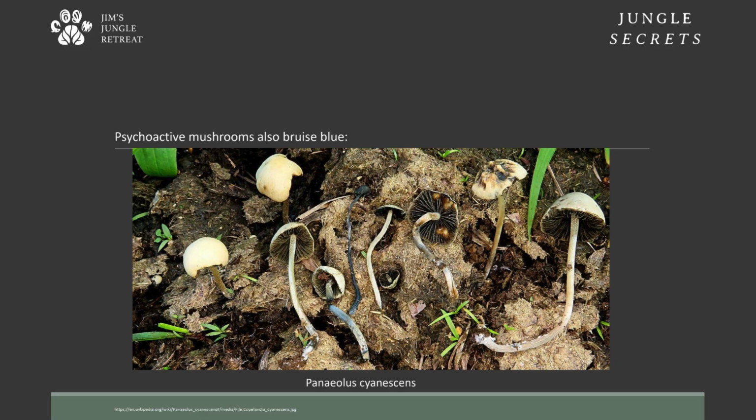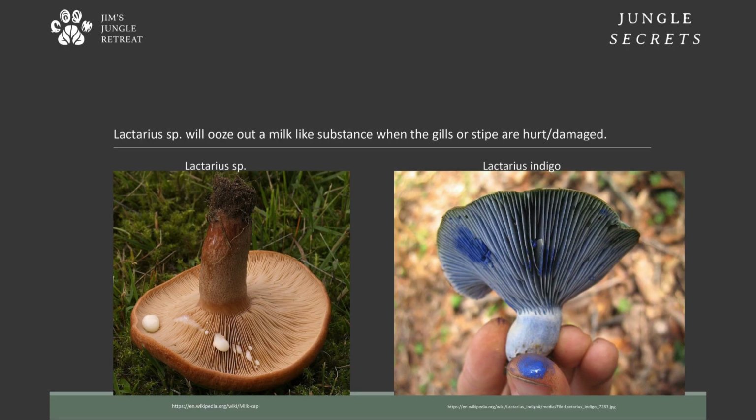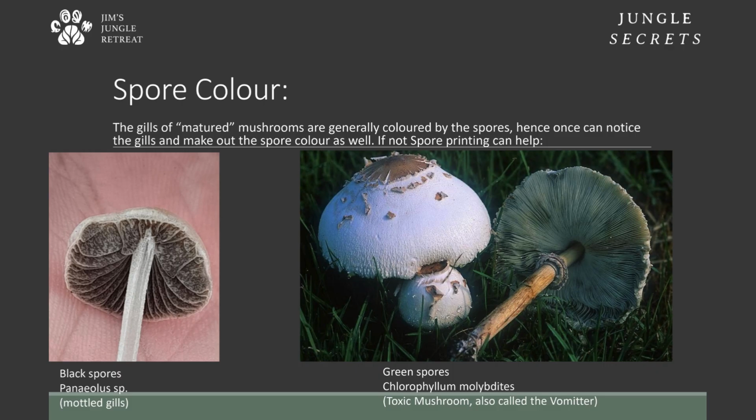Then there are certain mushrooms whose gills you bruise or cut and they release a latex-like substance, milky. So they are called Lactarius, as the name suggests. And this is a beautiful mushroom called Lactarius indigo, which secretes a blue latex kind of milky substance. It's my dream to look at this mushroom. I still haven't found it. Yeah. So then after all this, there is the spore color.